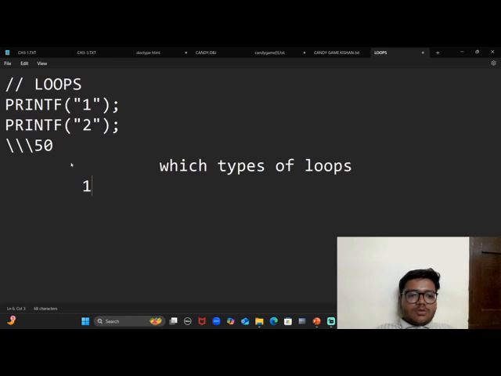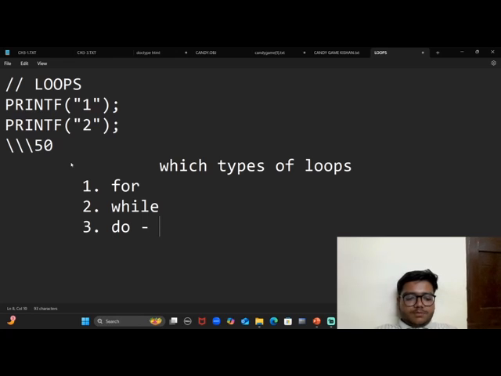There are three types of loop. One is for loop, second is while loop, and third is do while loop. We will discuss the syntax and when we use each.